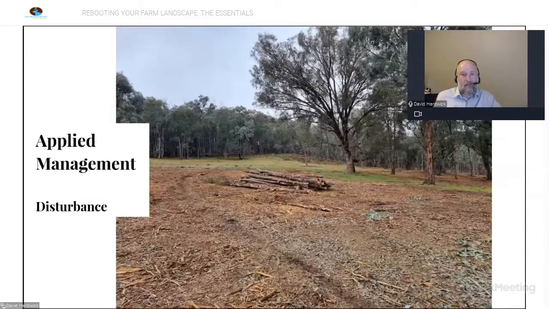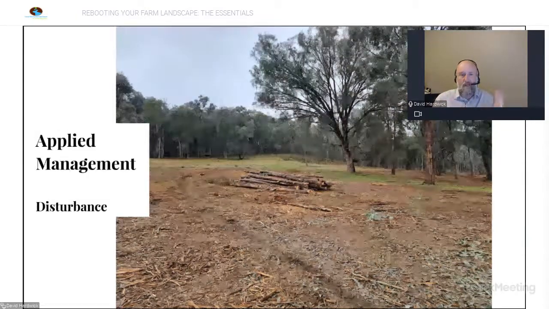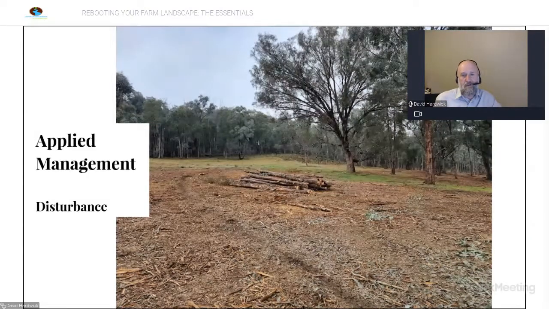it can even be clearing, like in this case here, where we've got selective thinning of thickening forest patches, just to get a woodland balance back. You can see the tree in the foreground, which has got a broader crown, is obviously growing up in a bit of a woodland open environment. And at the back, we have some young trees that are growing up in quite a dense stand of closed forest. So by thinning out, we can create a more woodland place, but that's a one-off activity that will go on as that thinning.